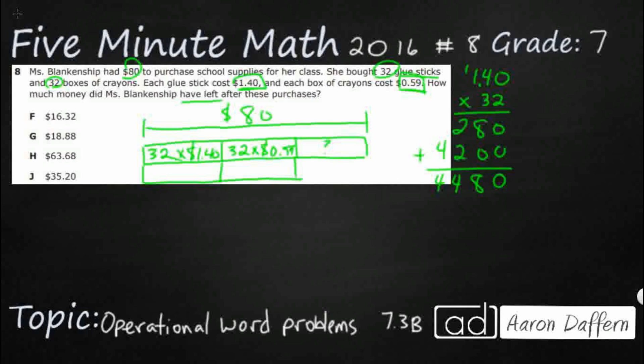Now, it's not $4,480. That makes no sense. This is where our decimal comes back in. I've got two digits behind the decimal in my factor, so I've got two digits behind the decimal in my product. $44.80. That makes sense, because it's about $1.50 each, and 44 is about 1.5 times bigger than 32. So that 32 sets of $1.40 is going to be $44.80.